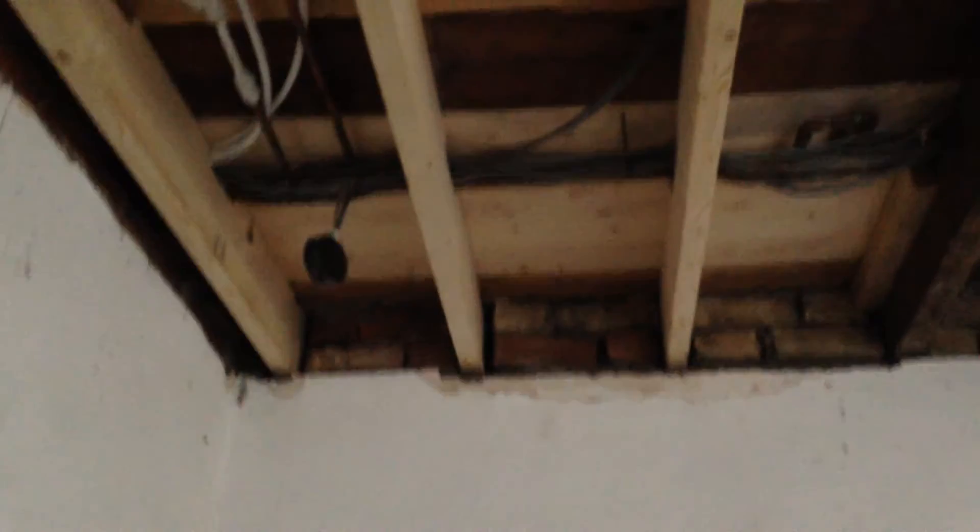Looks like the hallway's been skimmed on that side. Into the kitchen — so the kitchen's had first fix done. You might remember we mentioned some of the joists were rotten from the old bathroom, from the toilet, which is pretty disgusting, but that's all been fixed. That's the extent of the damage — new floorboards and joists to match.